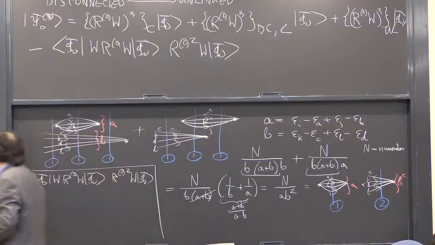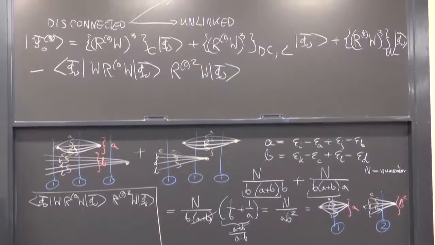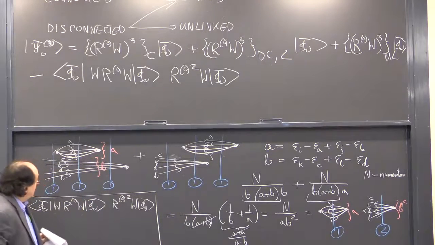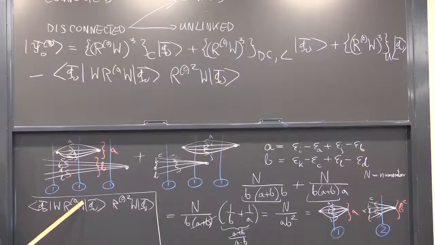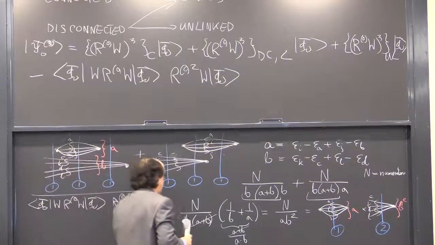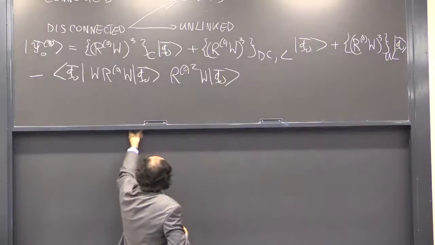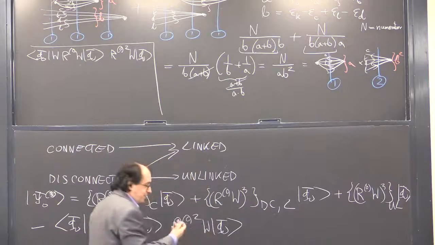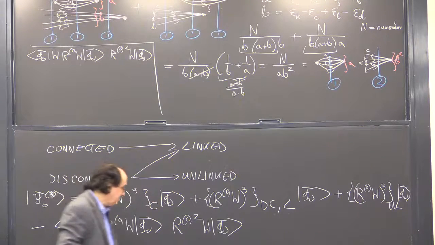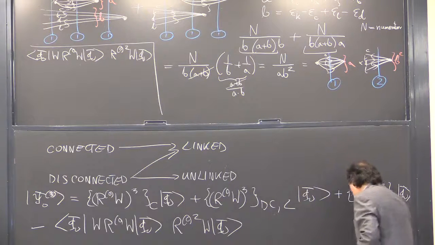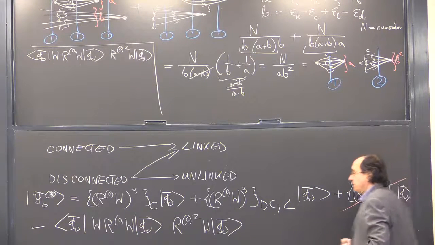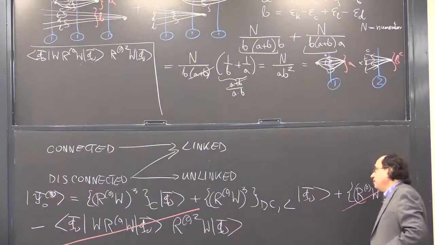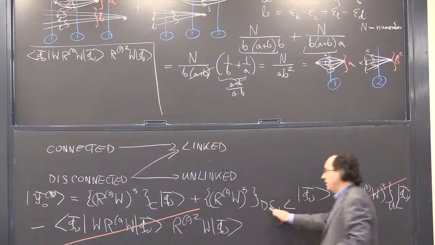Okay? If you now look carefully at our expressions, the one specifically at the top, this one here, you can see that we just produced the renormalization term of the third order, and there is a perfect cancellation. So I'm going to flip these. Two blackboards. We just demonstrated that there is a mathematical cancellation of this unlinked piece from the principal term and the renormalization term, because they come with opposite signs, and you end up with connected diagrams and disconnected linked.